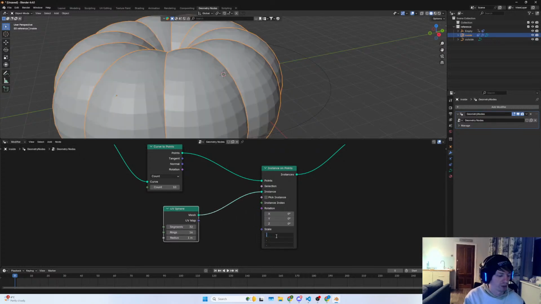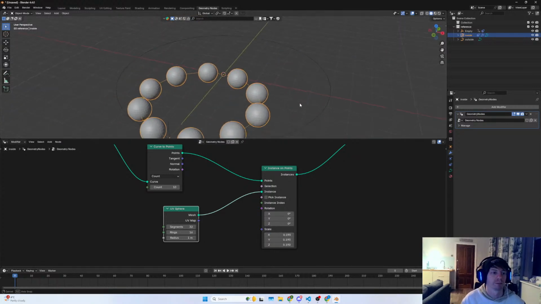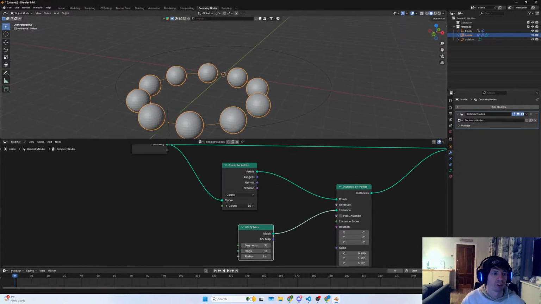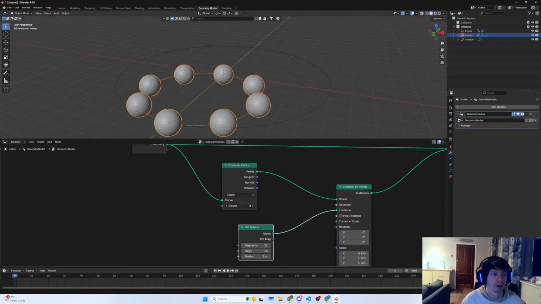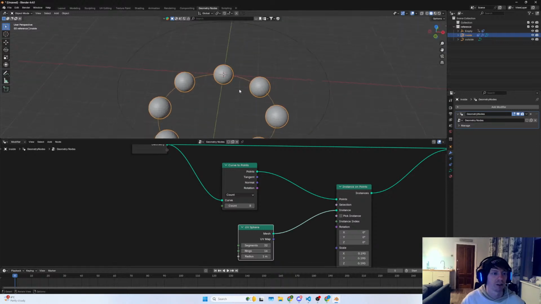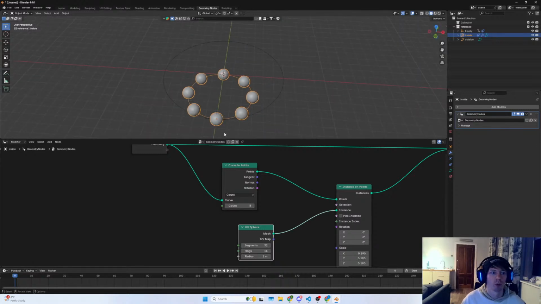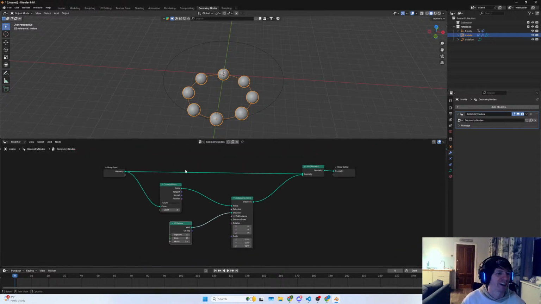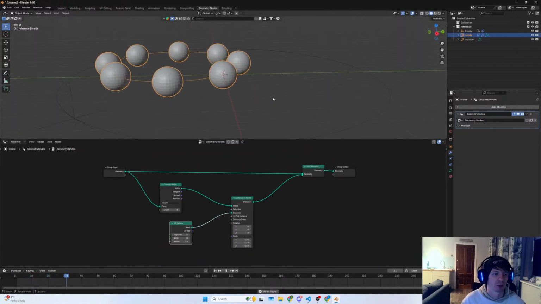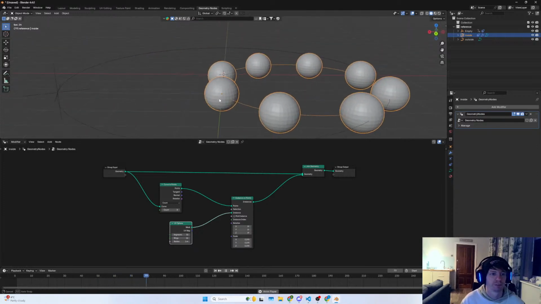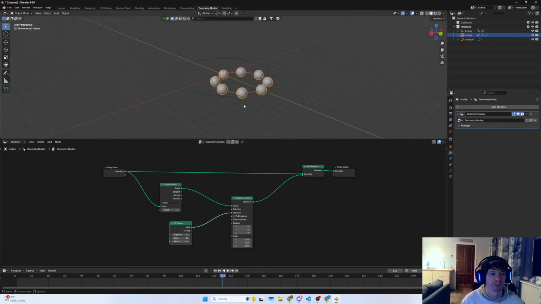I'm going to give it a radius of 0.19, make it smaller. Also going to reduce this count to 8. What you want is the balls to have one exactly opposite. You don't want an uneven amount of balls. Okay, so now it should look a bit more like this. Amazing.